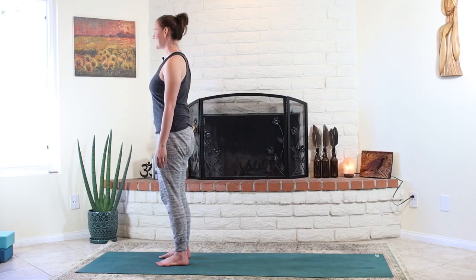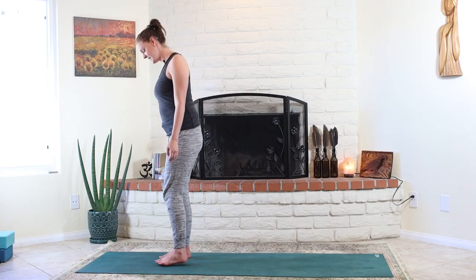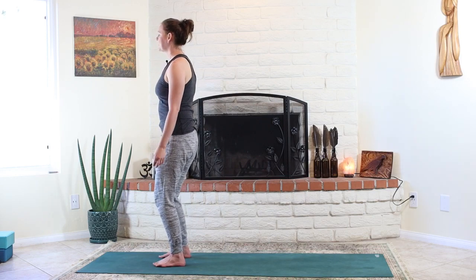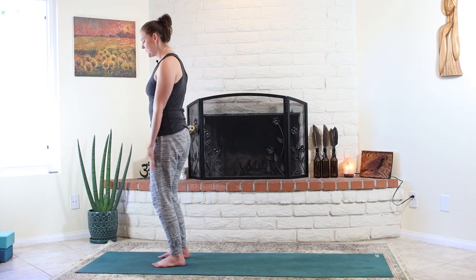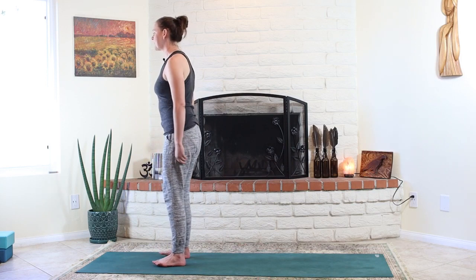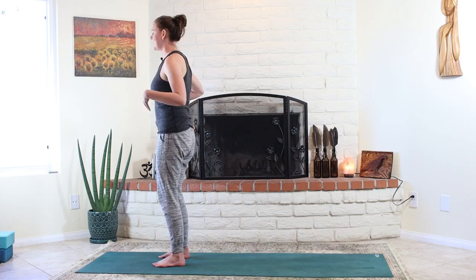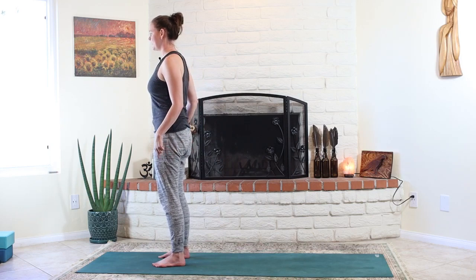All right, let's get started standing. So take your feet underneath your hips. Make sure when you bend your knees, they're pointing straight ahead of you. So you turn your toes in or out, depending on what your bones do. Push down through your feet, straighten out through the legs. Take your tailbone towards the backs of the knees.